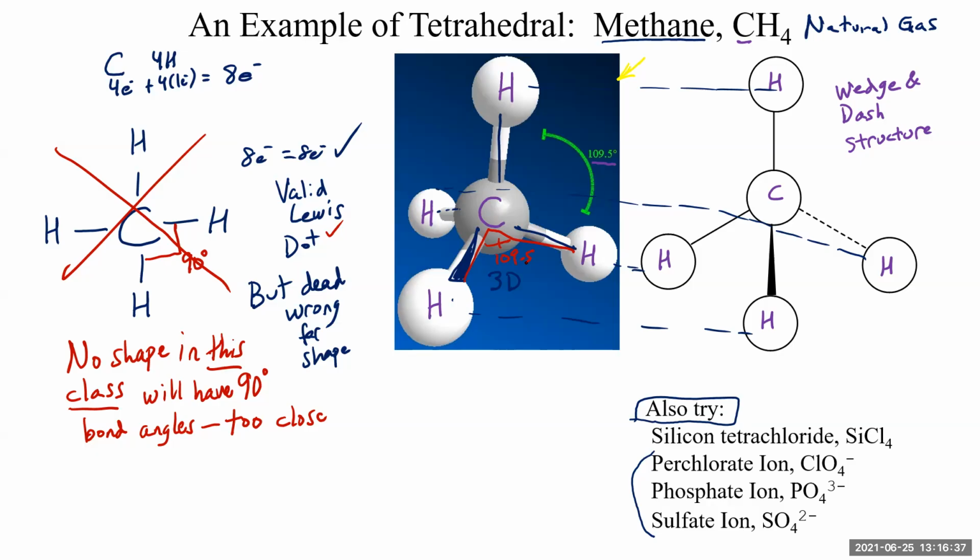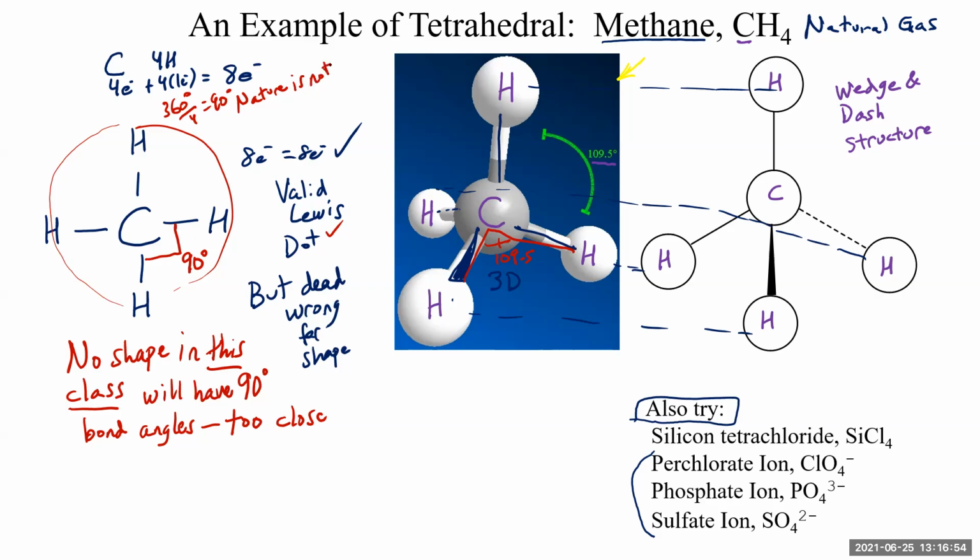The reason you might draw this like this with 90-degree bond angles is because you draw it in a plane. You'd maybe imagine a circle, 360 degrees divided by 4 equals 90. Here's the thing though, nature is not limited to a circle. It's not limited to the flat plane. It's not limited to 2 dimensions. Nature knows that, hey, I can escape this by coming outward. I can't draw outward, I'm sorry.